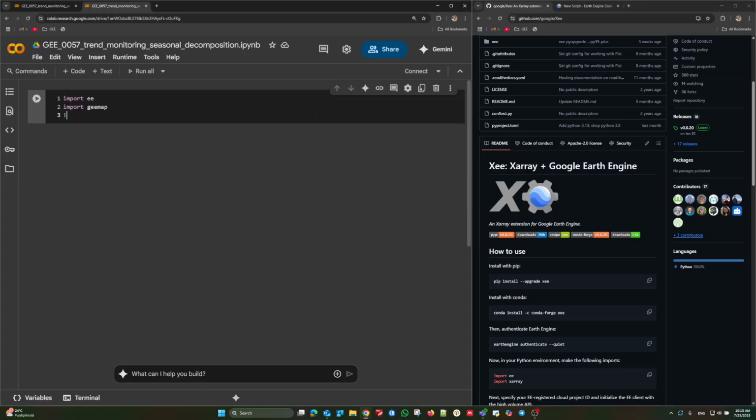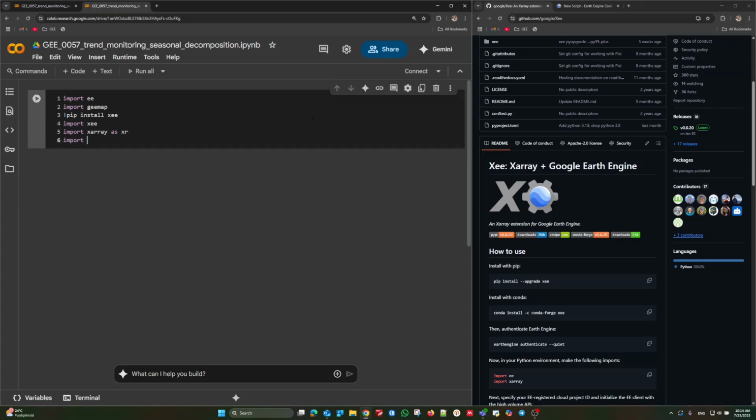So it is not available in the Colab environment, so we need to install it like this. Install XEE and then import. Another complementary library is X-array as XR.